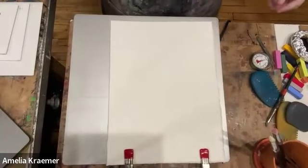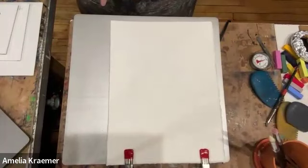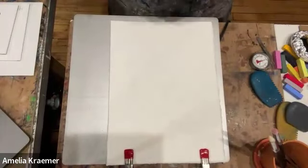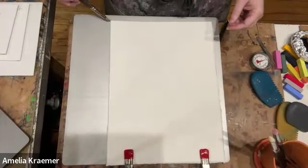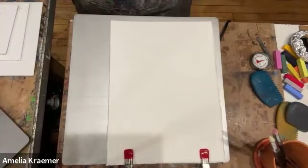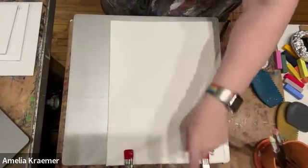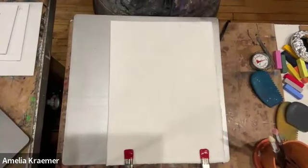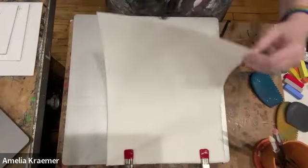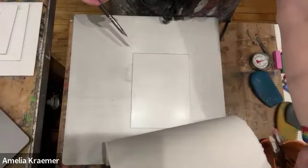That's okay. Whatever. So this is an RNF plate. They don't make them anymore. So if you can find one used from someone, that's awesome. Or you could use a polyroll hot box. You want these clamps on so that your printing paper is in the same spot every time. And then underneath, this is a BFK Reeves printmaking paper, and I have a smaller Enkaustikos plate underneath.